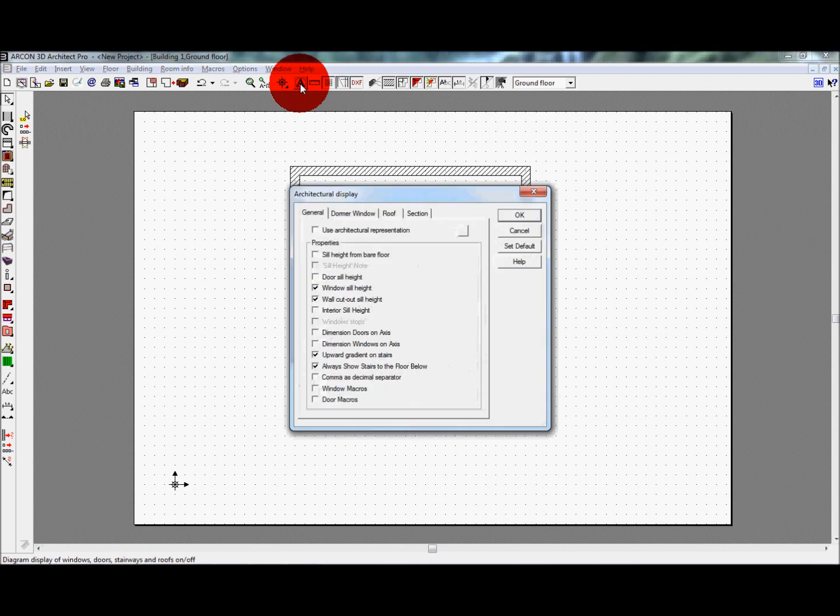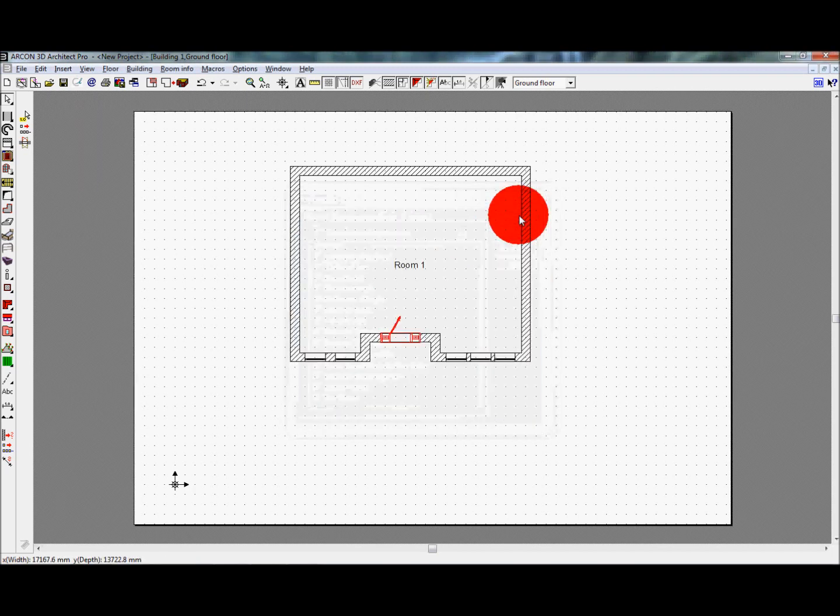To turn this text on or off, you need to amend the architectural display settings. Right-click on the architectural display icon on the top toolbar. In the dialog box that opens, then simply untick the window sill height checkbox to remove these texts from your drawings. You may also wish to show a more traditional architectural plan view to display door openings rather than 2D door models. You can toggle this view at any time simply by left-clicking the architectural display mode on or off.